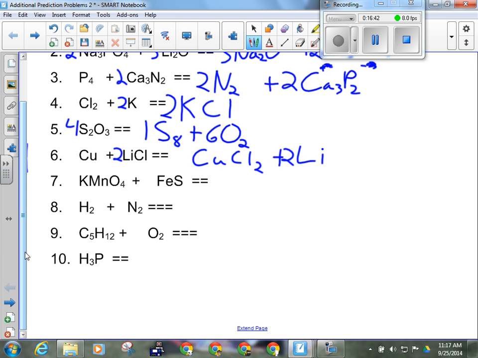If they give you a way to figure it out, like it's in the reactants with something, then you use the reactants to figure it out. But in this case, there was no way for us to know, so we have to go with the most common. For number 7, 2 ionic compounds. Larissa, what kind of reaction? Double replacement. That means iron is going to end up with permanganate, which is weird because I don't think that actually ever happens. And potassium ends up with sulfur. In this reaction, was I given a way to find out the charge on iron? Yes, I don't have to default to my periodic table. In this case, I look.